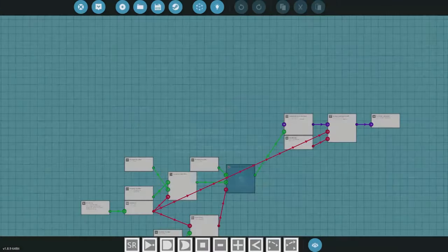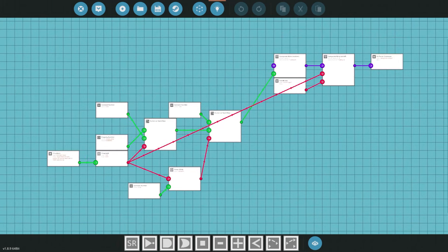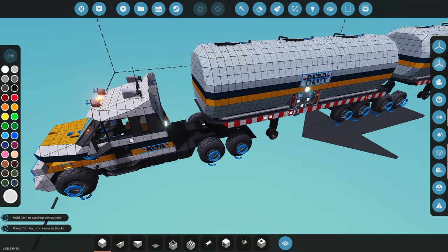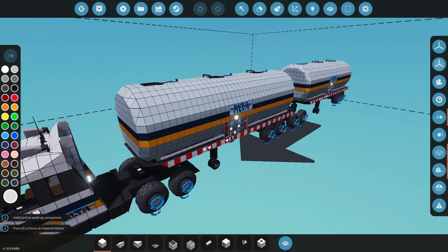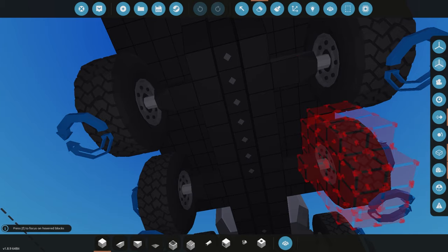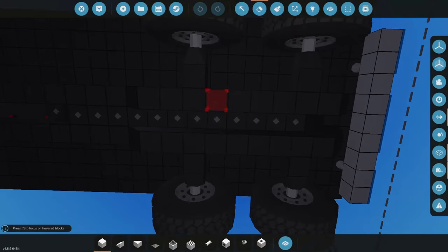I do have an existing microcontroller that I've developed over time. There's one in the trailers themselves and one in the truck. Because I've gotten better and more skilled, I realized some of this could have been optimized more. We're going to see how we can take this existing system and add motor capability to the trailer without ruining backwards compatibility — so if a truck does not have that capability, it will still work.